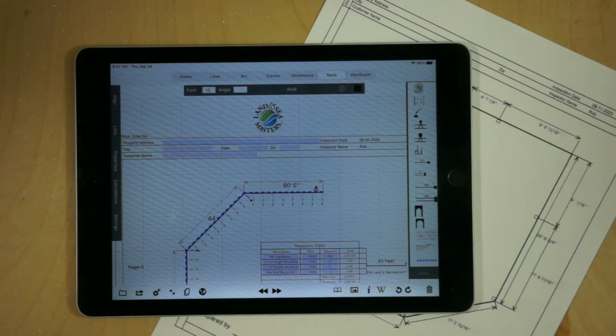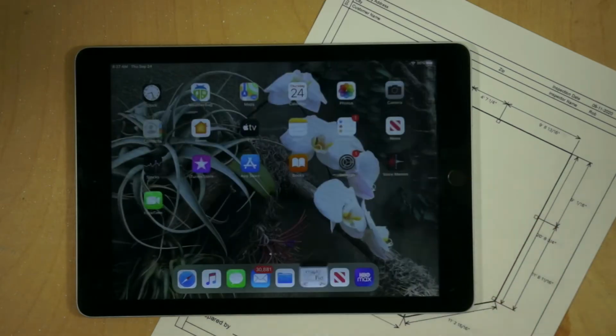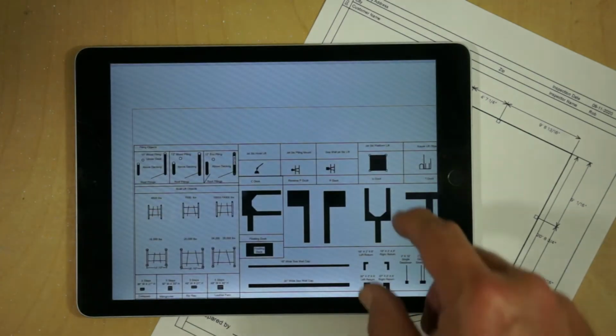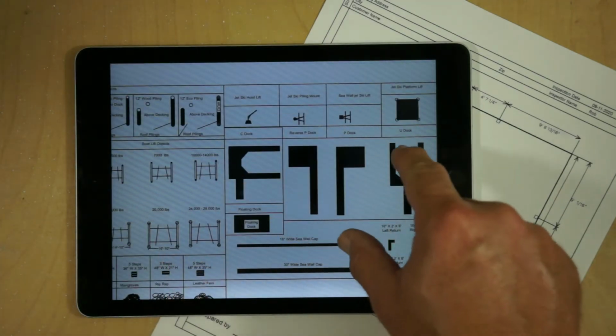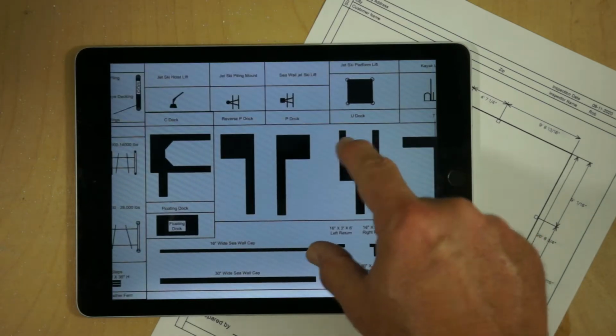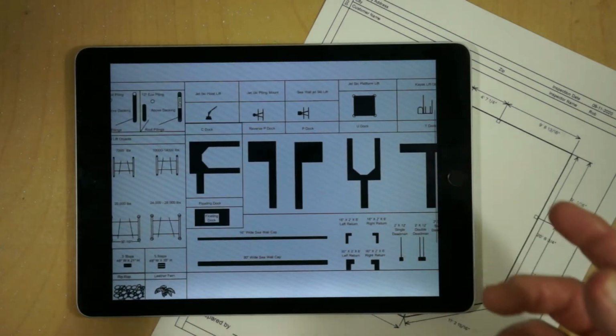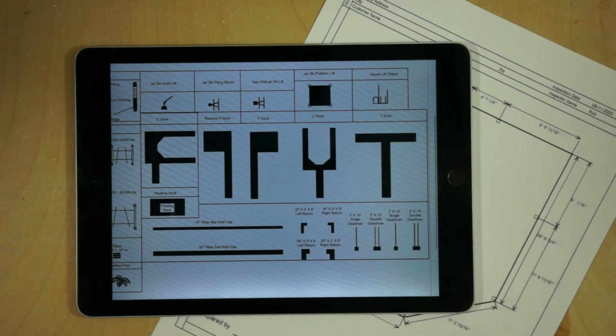This presentation is for Land and Sea Masters, which is a pier and dock construction company in Florida. And they actually sent me a list of icons that they wanted to have created inside GraphPad. And so here we can see what they had in mind, which is basically boat lifts, jet ski lifts, and then also docking. The docking is a little more interesting because they might want to actually draw those out physically so they can actually calculate areas and calculate the square footage and then estimate material costs, etc.